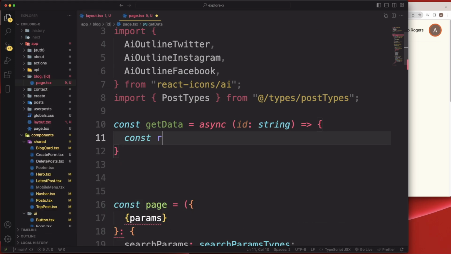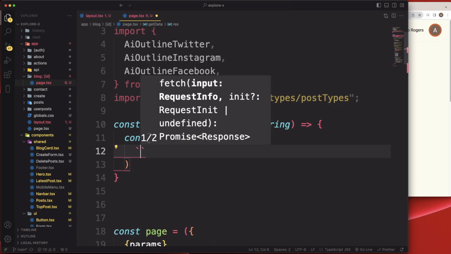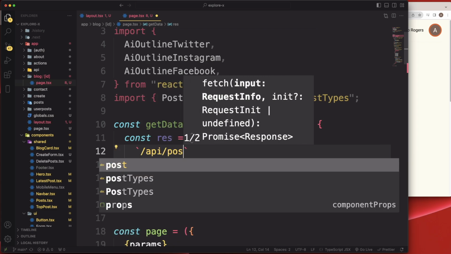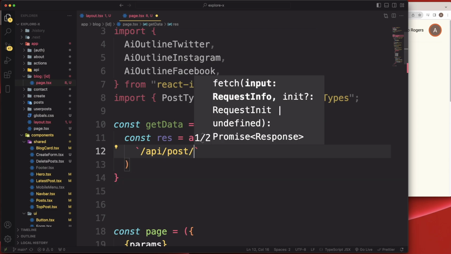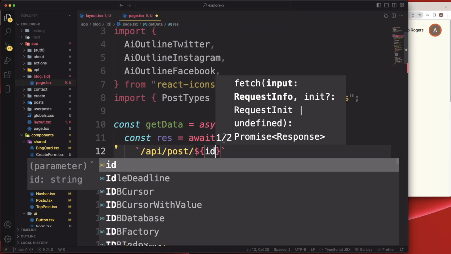We're going to do const res, and that's going to equal await fetch, and we're going to fetch our URL, our API. So it's going to be /api/post/ $ brackets and then ID.